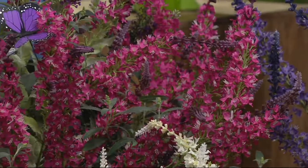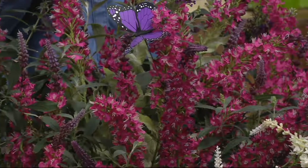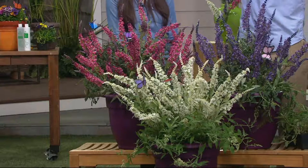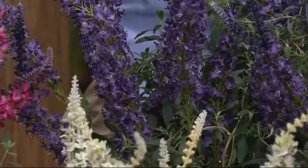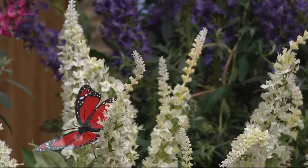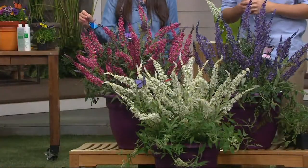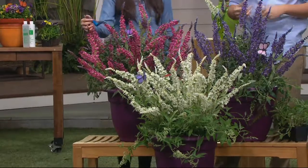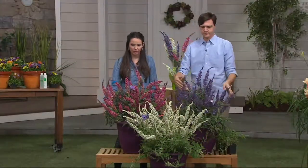Another great thing: interplant these in your garden beds with other flowers. If you want to do lavender or echinacea, traditionally you couldn't because butterfly bush would be way too tall and look really funny. Now you've got this three-foot shrub that you can do so much with. You can also put them on your deck — if you have a sunny deck, keep them in pots. If you want to attract the butterflies and hummingbirds, hopefully you have an open balcony rather than a screened porch. It's great that we get such a compact size.